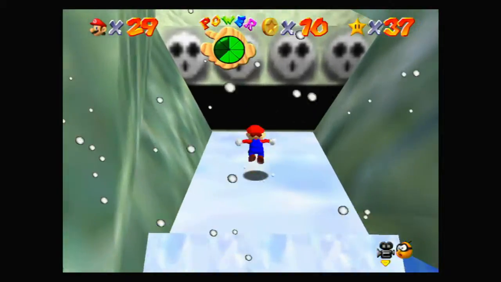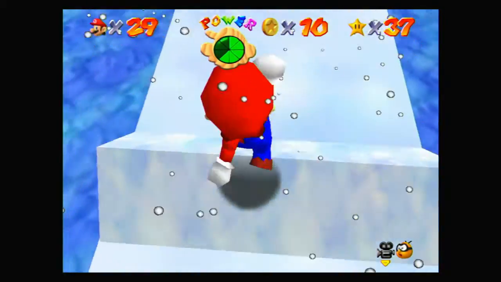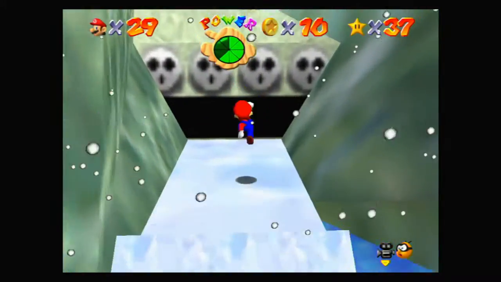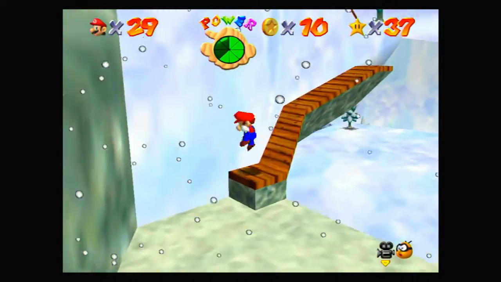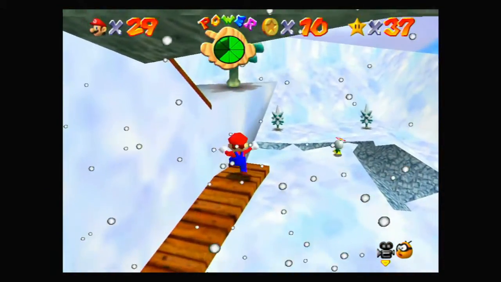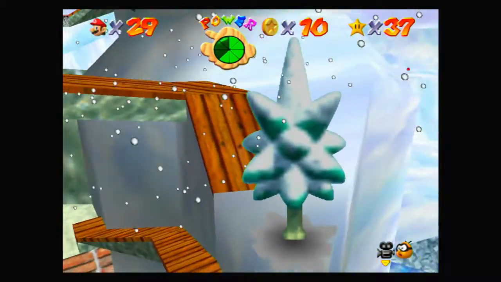Just gonna jump over that and then... Oh please, no! Please, jump over it, thank you. Oh my goodness, the only time I'm ever gonna recover from those slopes. Okay. As you can see, being blown off of the snowman is a big penalty. Which is probably why this star isn't actually that hard to get to. But it's also at the same time very hard to get to.